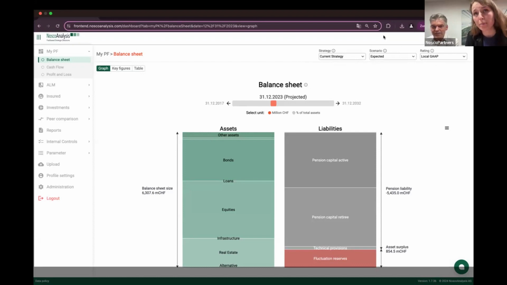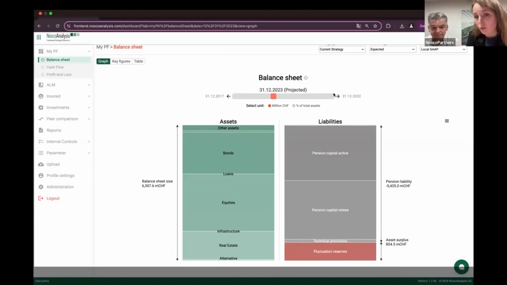So here we simply summarize our assumptions about the returns of these individual asset classes. And because these assumptions create certain cash flows in the future, because we are simulating the whole pension fund business, we can evaluate these cash flows under different accounting standards. For Switzerland, for us, applies the local GAAP standard. If we were abroad, we could use IFRS.